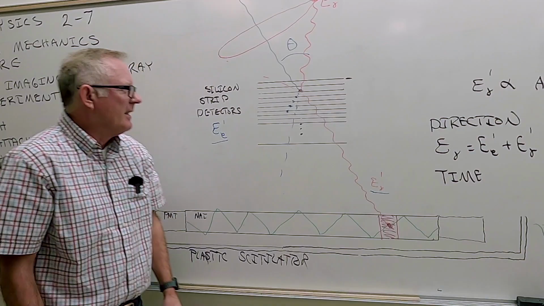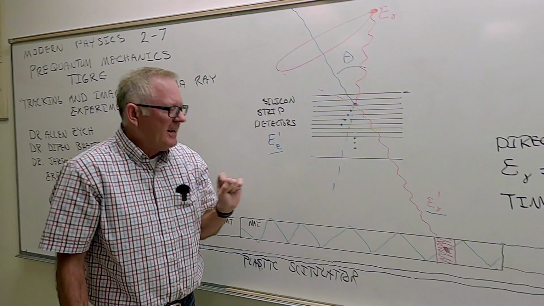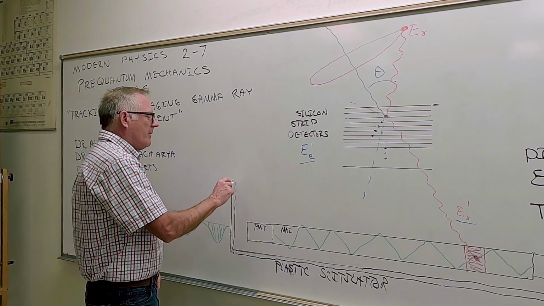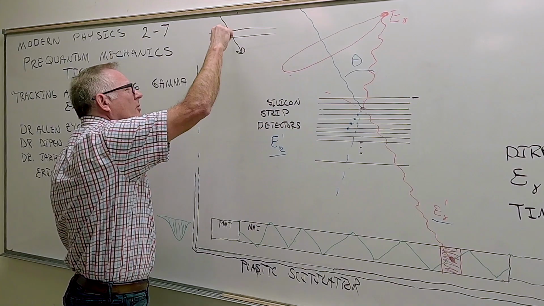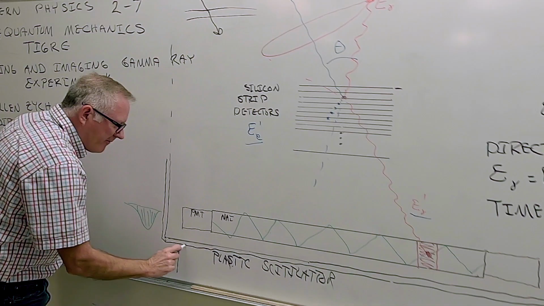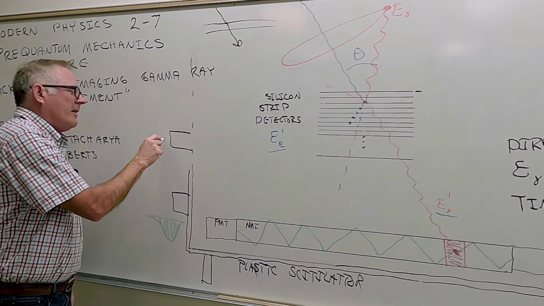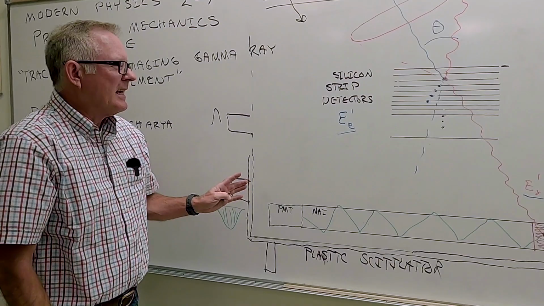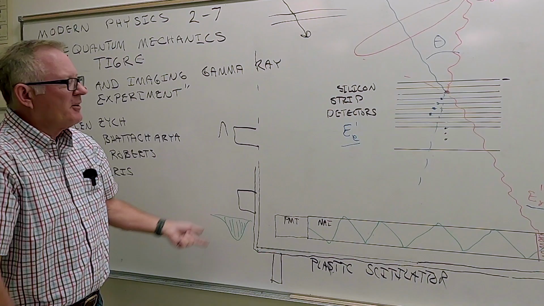It takes a lot of time to read out all this data, and we don't want to be swamped by stuff we don't want. So what we have is, remember, this thing completely surrounds the instrument right here. Any charged particle that goes through this box produces a flash of light, and we have those photomultiplier tubes on these sheets right here. And if you get a signal in here, don't trigger the instrument for a billionth of a second because it's a charged particle going through. So we get rid of all the charged particles by putting this in there.